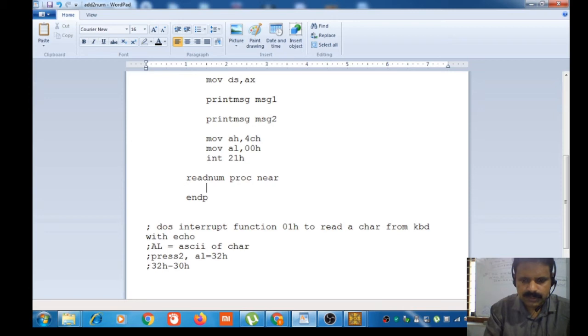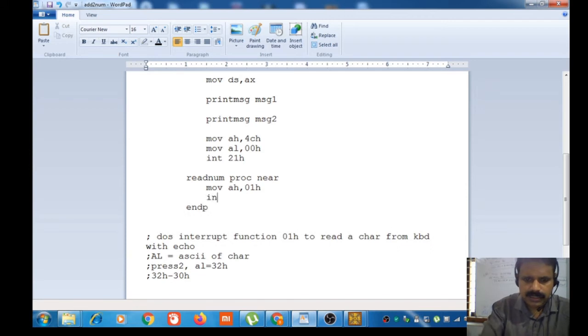So in our procedure we use the DOS interrupt 21h function 01h, which will read a character from the keyboard with echo. So mov AH, 01h, int 21h. We are planning to read 25.